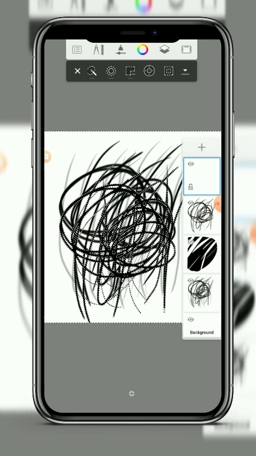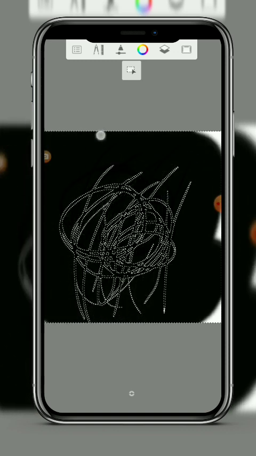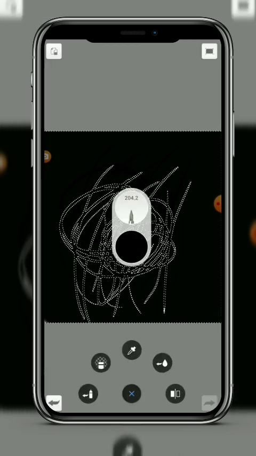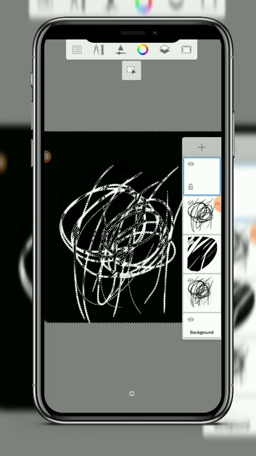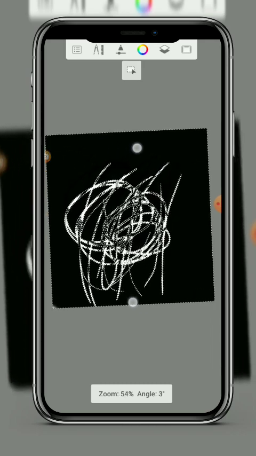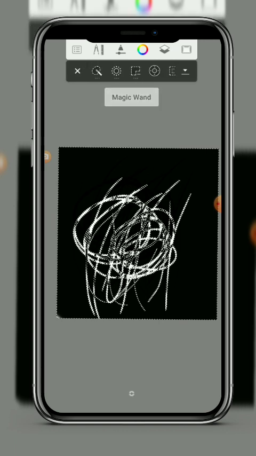Let me create another layer. Can you see now? Can you see that it is outside that is giving it color? Can you see that when I off the inner one, the color is not showing inside at all? It's just the outside that the color is showing. That means we have inverted the selection. The selection is not working on what we selected again. It's working outside of what we selected. So that's that about that.